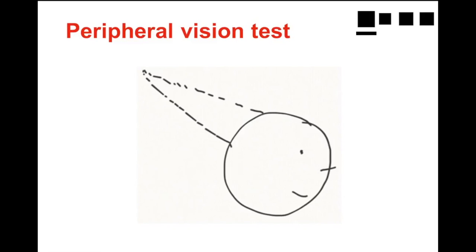So if you're playing along with this, join your fingers together again, look straight ahead, and put your fingers about 10 centimeters in front of your nose. However, this time, you want to engage your peripheral vision. So I want you to put your awareness, and this is very important, back to the tip of that hat. So you look forward, you look at me, but there's some part of your brain, your awareness, which is focusing on that point back there.